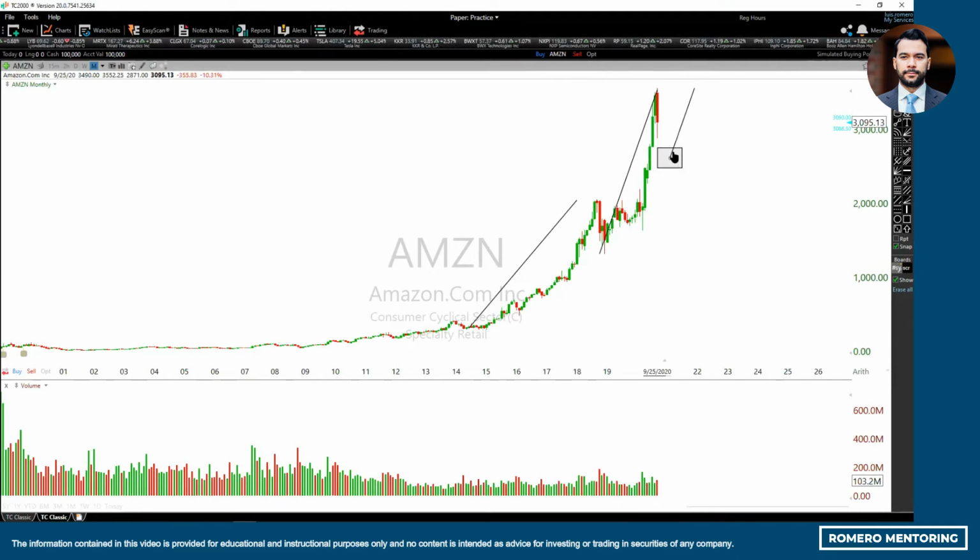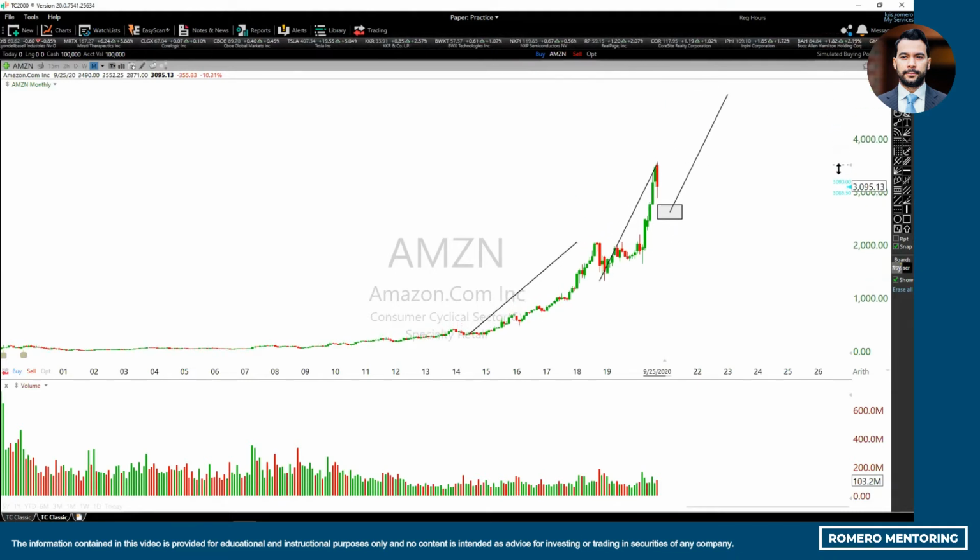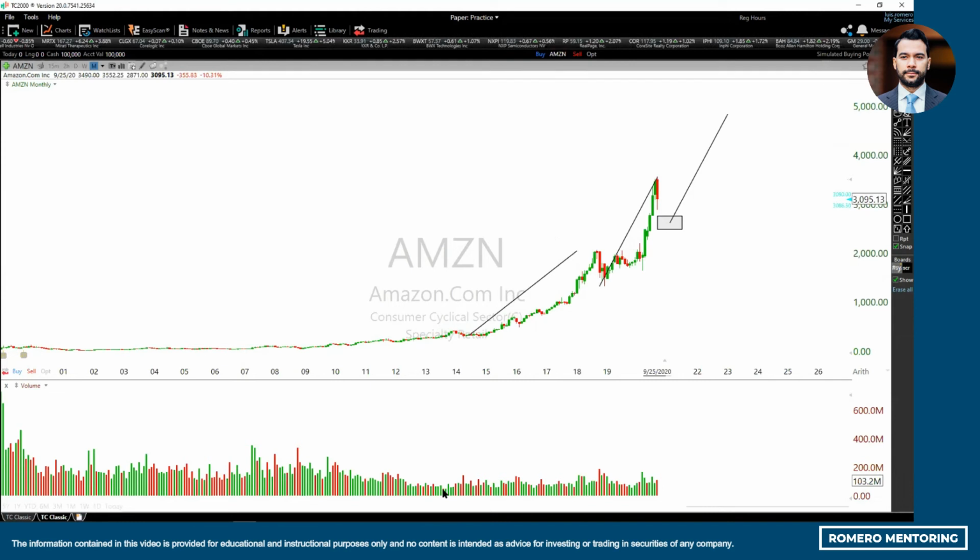And this whole wave, I'm also going to create the parallel line on this one and map it out in the middle of my channel and see where it can go, provided that this move materializes and moves up, and then of course breaks resistance. So folks, this is a major move to the upside. If we really look at this, this can bring us close to $5,000. That's a huge move to the upside. But this is only technical analysis.